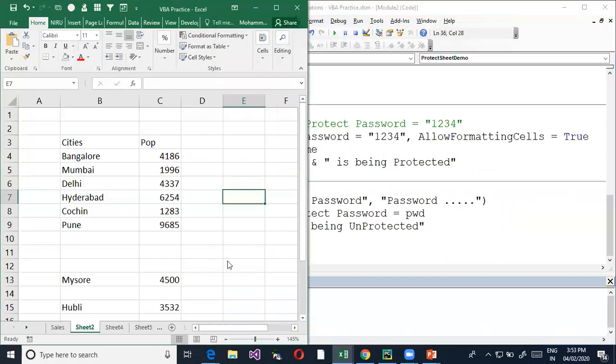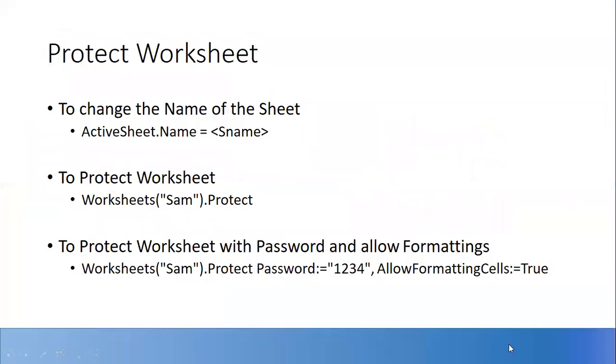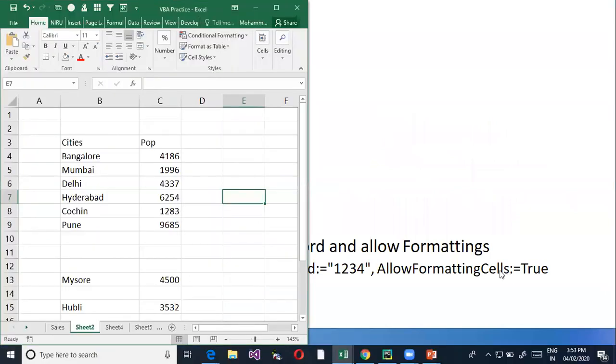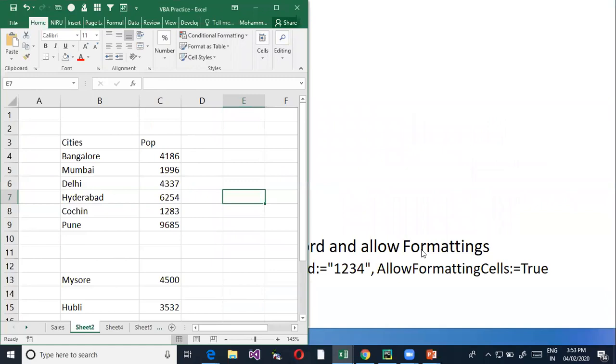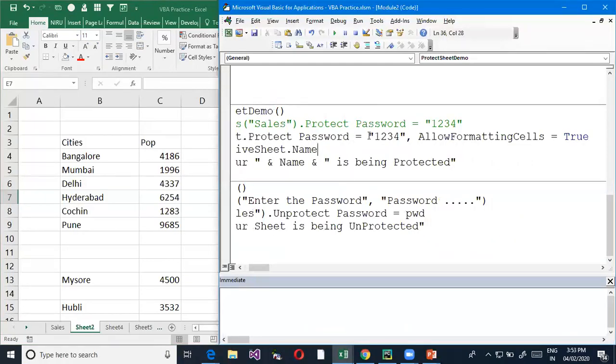It should be the same, this one. Don't we need a colon there? Colon equals is needed, but it works without the colon also. It worked for the password.